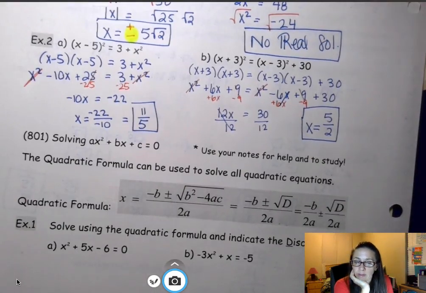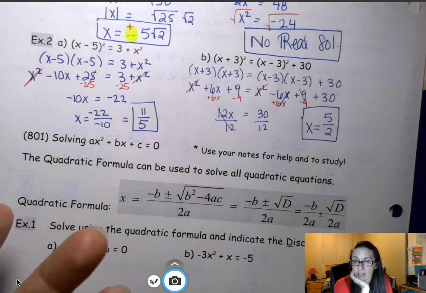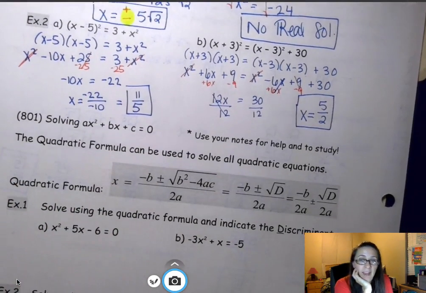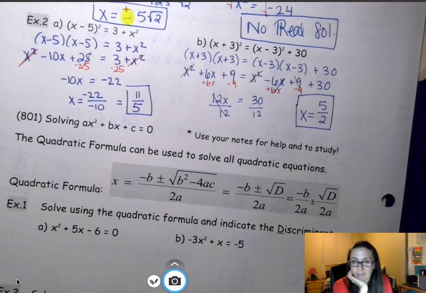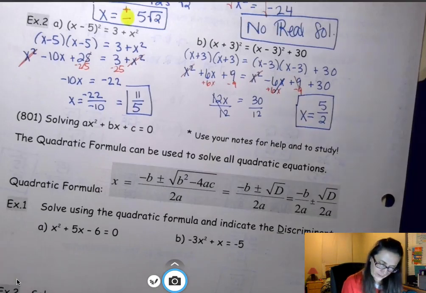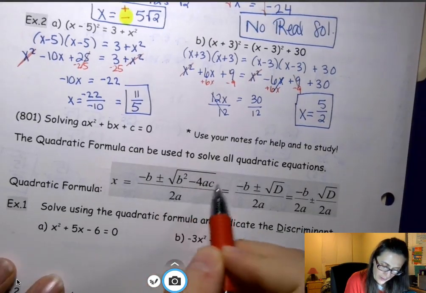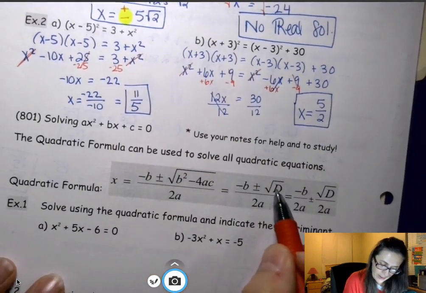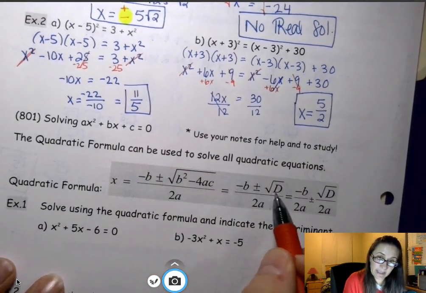Most of the time you probably heard this in a song. If you heard it last year, probably in a song. X equals opposite b plus or minus the square root b squared minus 4ac all over 2a. Look it up. Sing along. I sing it in my head every single time, and I write out what I call the ghost formula. This b squared minus 4ac is called the discriminant, so that's why it's represented by this d over here.